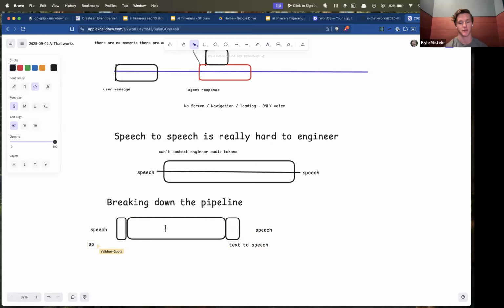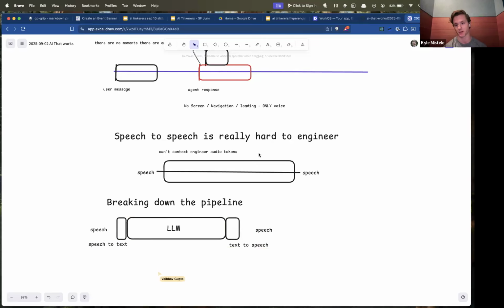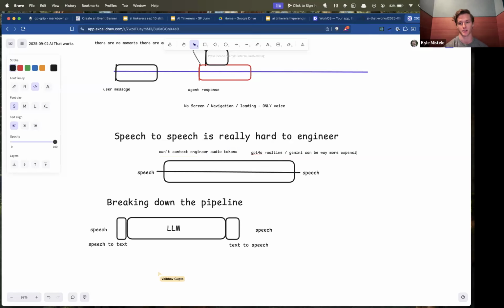Speech to speech models also tend to be way more expensive. Based on working with GPT-4o's real-time model or Gemini's real-time model, they tend to be an order of magnitude more expensive than the corresponding text model. Part of that's because you need stateful bidirectional communication, which usually looks like WebRTC or WebSockets, which is harder to scale. It's stateful. It's harder to recover from if something breaks or the user has a disconnection. So there's all kinds of really good reasons to not do it.